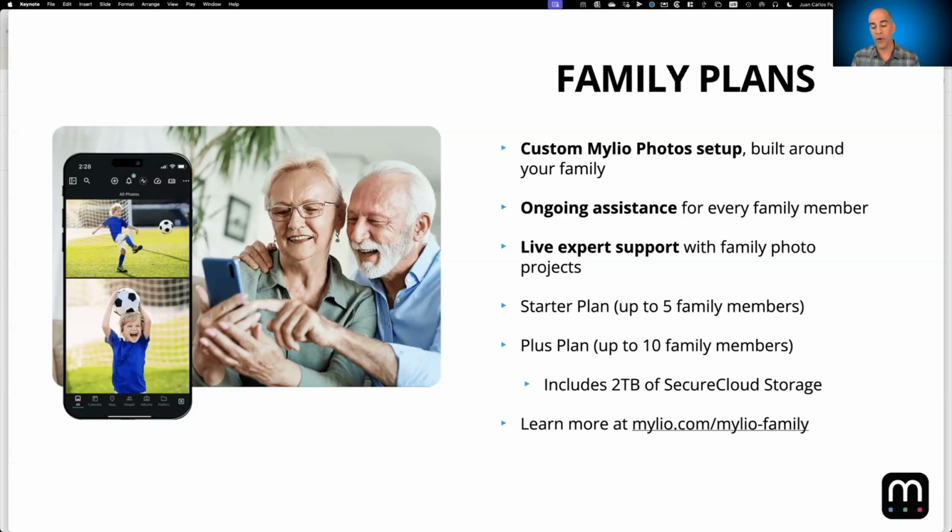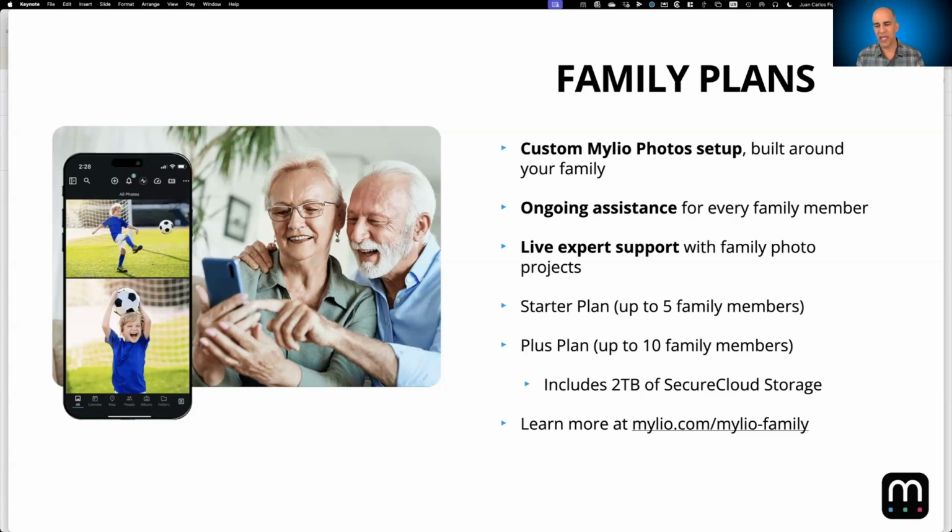Or, if you're sharing photos with grandma, we can make it so that grandma doesn't accidentally delete photos. Although most grandmas are pretty smart these days. I think we should maybe say the kids don't delete the photos, right?